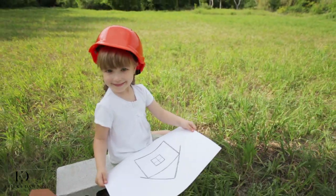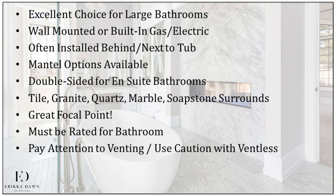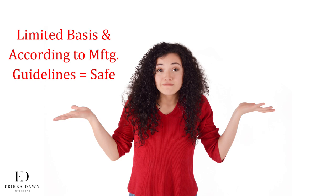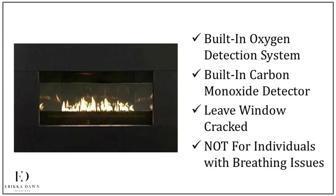Now for some important safety tips. Whatever type of fireplace you want, just be sure that it is specifically rated for use in a bathroom — many are not. Many gas fireplaces will also need to be properly vented, which will significantly add to the installation cost. However, there are also ventless fireplaces available. Please know that certain states in the US as well as other countries have banned these types of fireplaces due to controversy regarding their safety. Some say that as long as you use it on a limited basis and according to manufacturer guidelines, they are perfectly safe, but others say that any amount of gas byproducts is never safe in your home. Because of this, if they are allowed in your area, this type of fireplace should have a built-in oxygen detection system, and I would also look for one that has a built-in carbon monoxide detector. Some manufacturers also recommend leaving a window cracked to allow for fresh air, and ventless fireplaces are often not recommended for individuals with breathing conditions such as asthma.